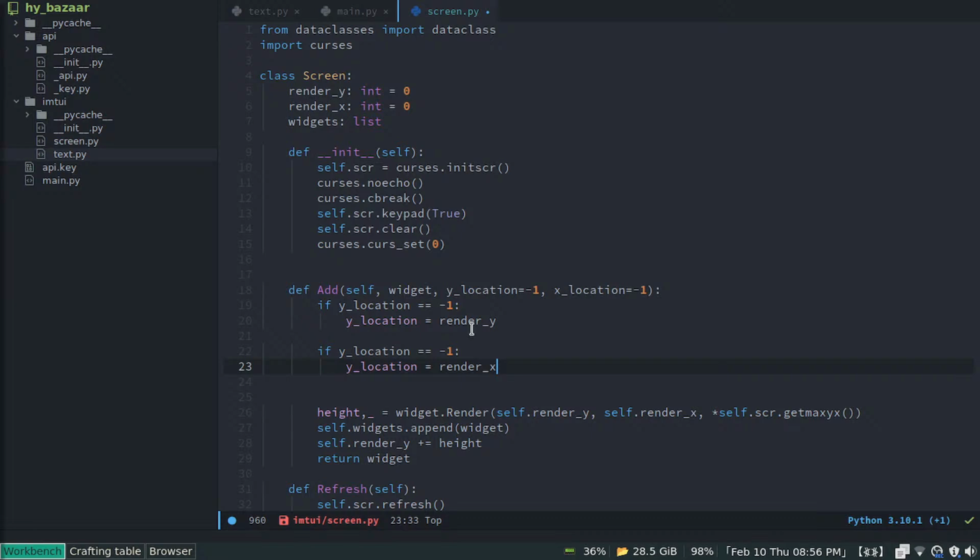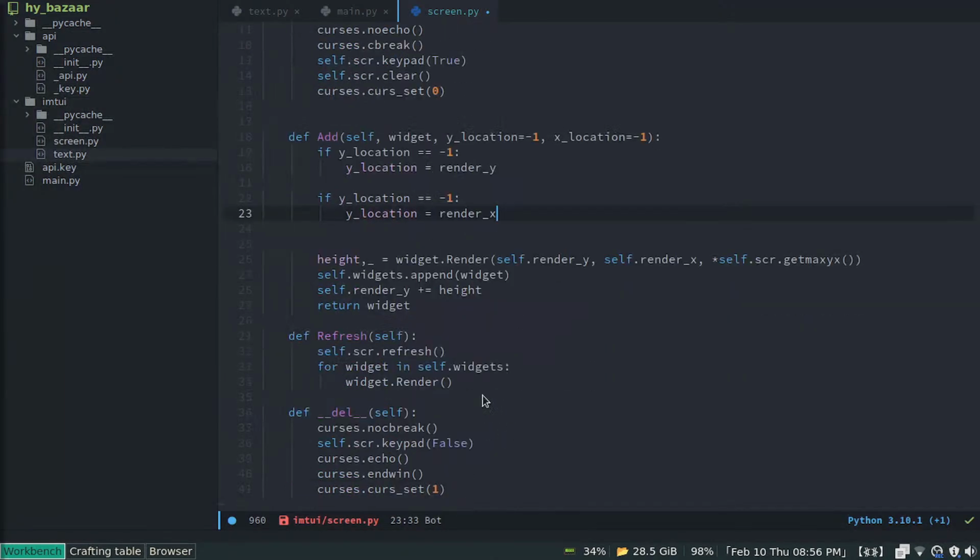And then we would also want to render. We don't want to just append the widget. We actually want the widget, the y location and x location. Okay, so that's going to be the thing.